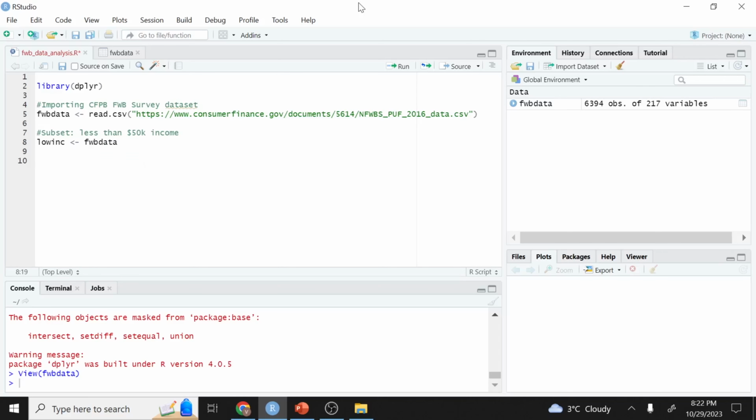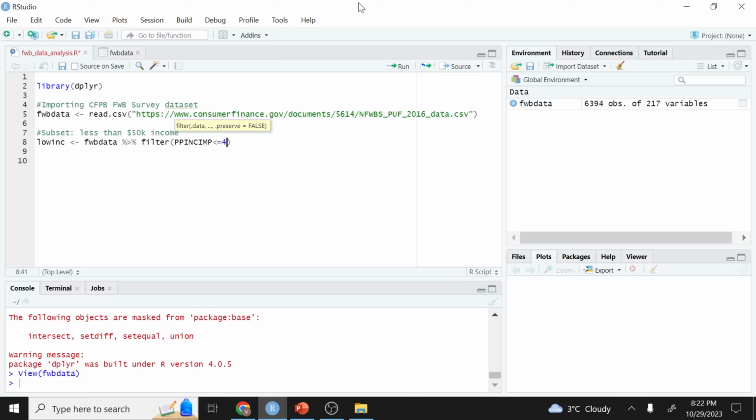Then you use something called the pipe operator. So this is just percentage greater than percentage, and then finally you use the filter function, which will get the subset that we want. And inside filter you put the name of the variable based on which you are going to do the subsetting, and then you put the value that you want.